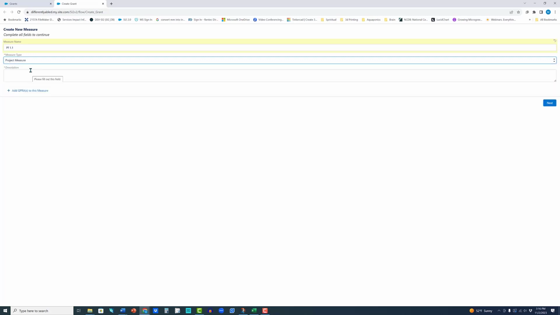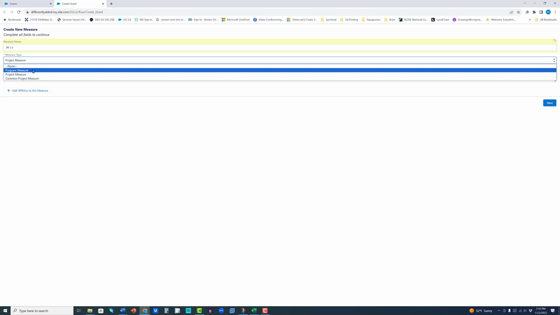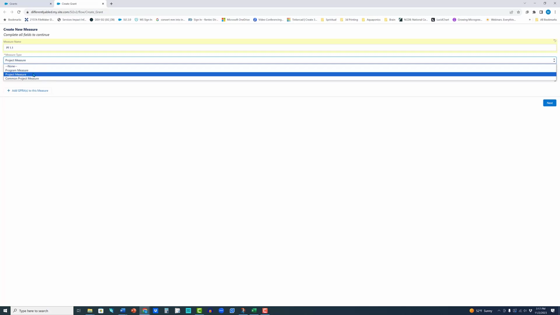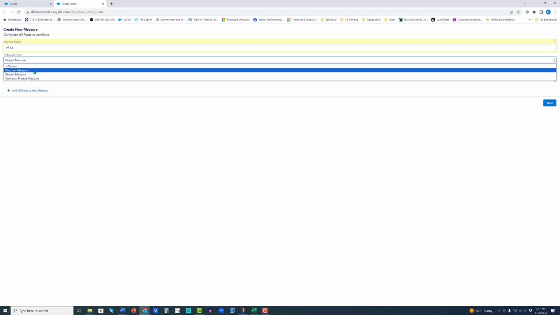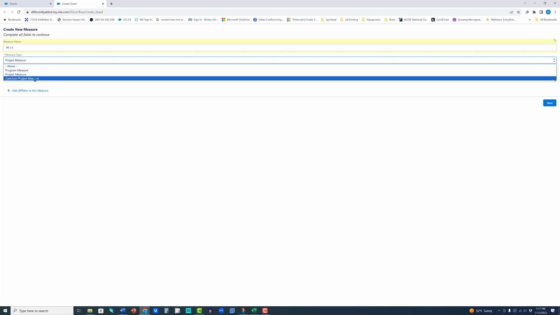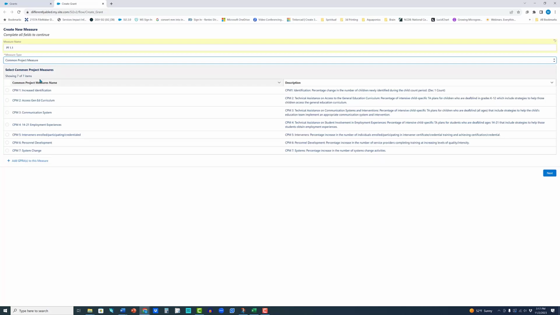I'm going to select what type of performance measure this is. So this is a project measure. Remember, we have program measures, which are basically placeholders, and you'll have to put them in. And in the raw data section, it's 999. In the project measures, these are the ones that you create, or these are the project measures that you've created to assure that we're implementing program measures. And we also have common project measures. So we're going to use a common project measure here. All of the common project measures are already entered into the database for you to be a drop-down, and they will change as the feds change them.